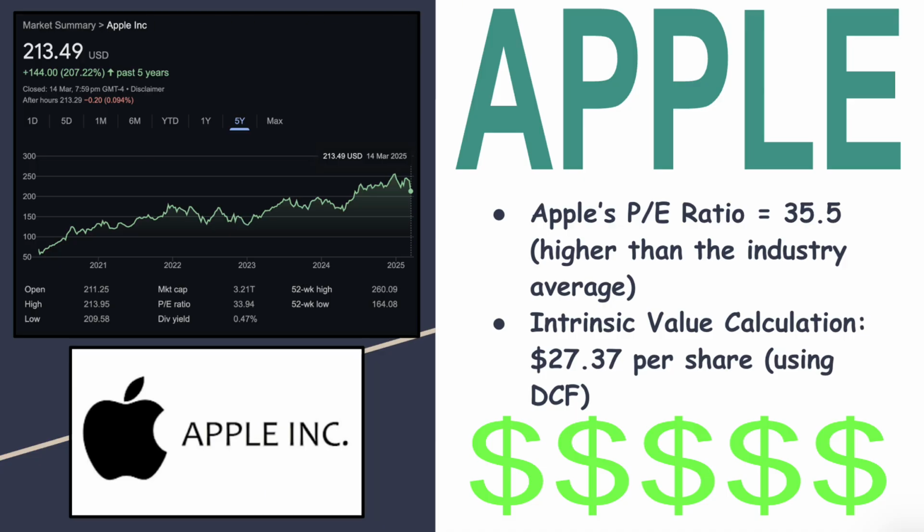Apple, AAPL. So let's start with the PE ratio. Apple stock is trading at around $210 right now, with an EPS of $6, so its PE ratio is 210 divided by 6, which is equal to 35. Compared to the tech industry average PE ratio of around 25, Apple's PE ratio is slightly higher, but let's dig deeper.